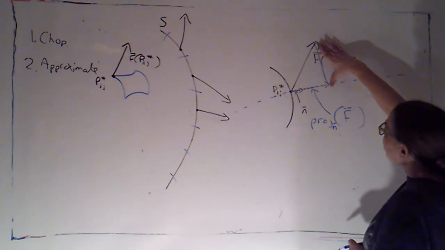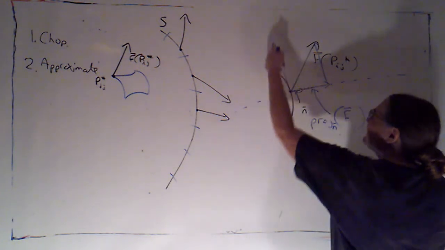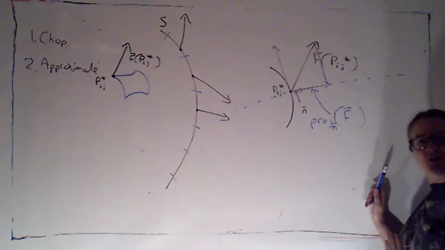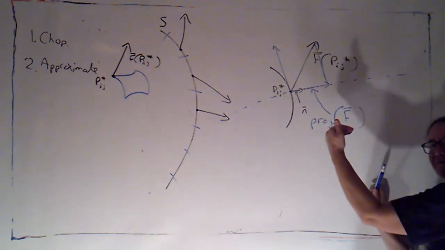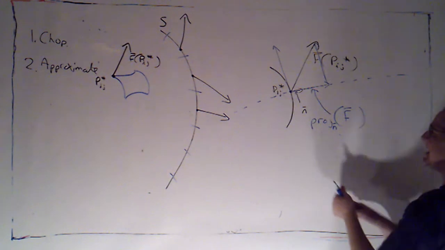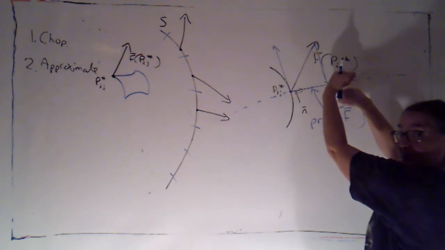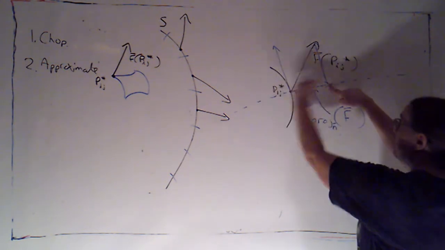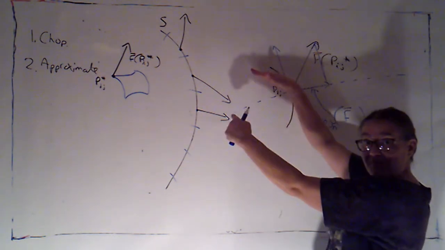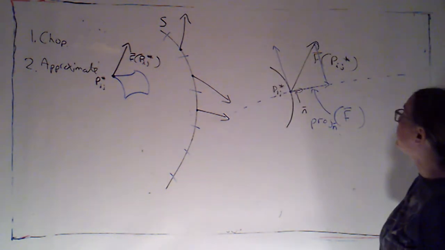This, on the other hand, if I slide it over here, because that's really where it's happening, that's tangent to the surface. So that component really isn't contributing to anything flowing through the surface. That's just moving right along the boundary of the surface, not actually crossing it. So this is the component of F that's going to be contributing to stuff flowing through the surface. Now, as I've drawn it, it's a positive multiple of N. If my F had been pointing in this direction, I would be getting a negative multiple of N, and that would be contributing to negative flow, or flow in the negative direction through the surface.